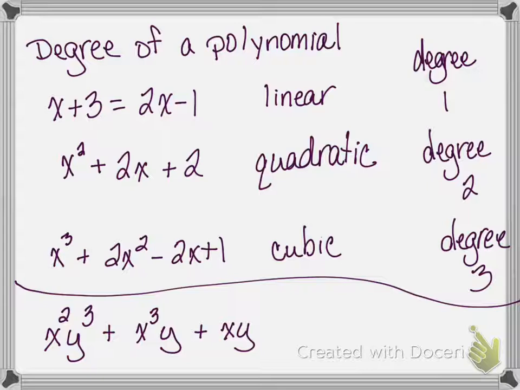About polynomials today. And believe it or not, we've already been talking about polynomials. We just didn't call them polynomials. We called them linear equations, okay? So if you look at x plus 3 equals 2x minus 1, that's a linear equation. We can graph it, we can solve it, and we can talk about it, okay? And we can identify intercepts and all sorts of stuff because it is a linear equation. And we're very used to seeing that linear equation.